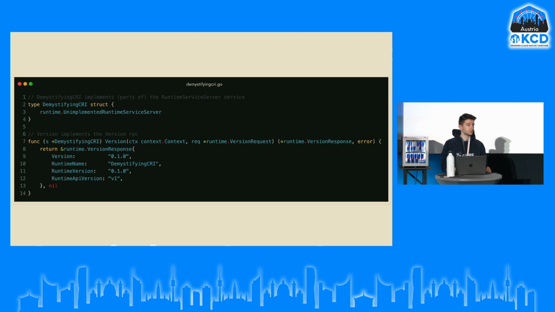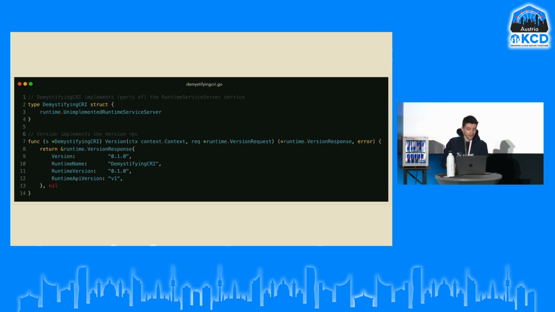I simply chose to take Go. But it doesn't have to be Go. You could do this if you wanted to in Java, in Rust, and so on. Oftentimes, there is this idea that everything related to Kubernetes must be written in Go, but that's not really the case. Because of these layers of abstractions that we do have in the Kubernetes ecosystem, you can go ahead and actually choose, for many aspects, different languages if you wanted to. But I stuck with Go here because even if you may not be as familiar with Go, it usually is one of the easier languages to read if you were to just see the code without any prior knowledge.